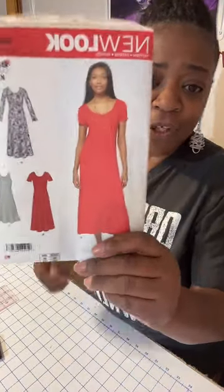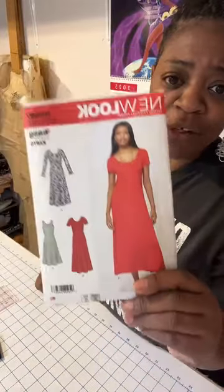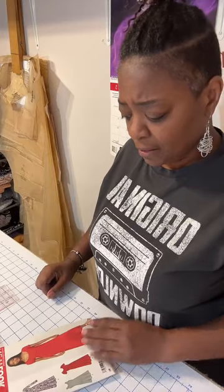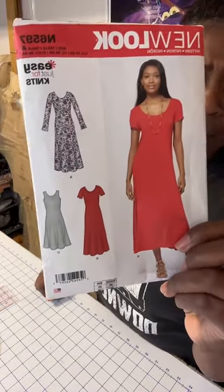No, they haven't stopped selling New Look patterns. In your store, they may be in a different place. This one is still available. This is actually one of the newer ones, if I'm not mistaken. Yeah, $65.97. This is like a fall or spring pattern. This one just came out.